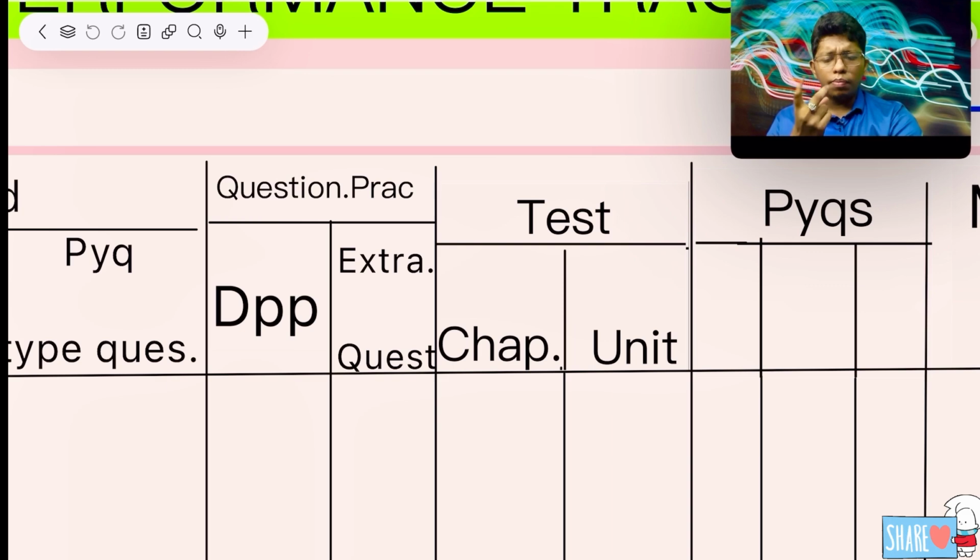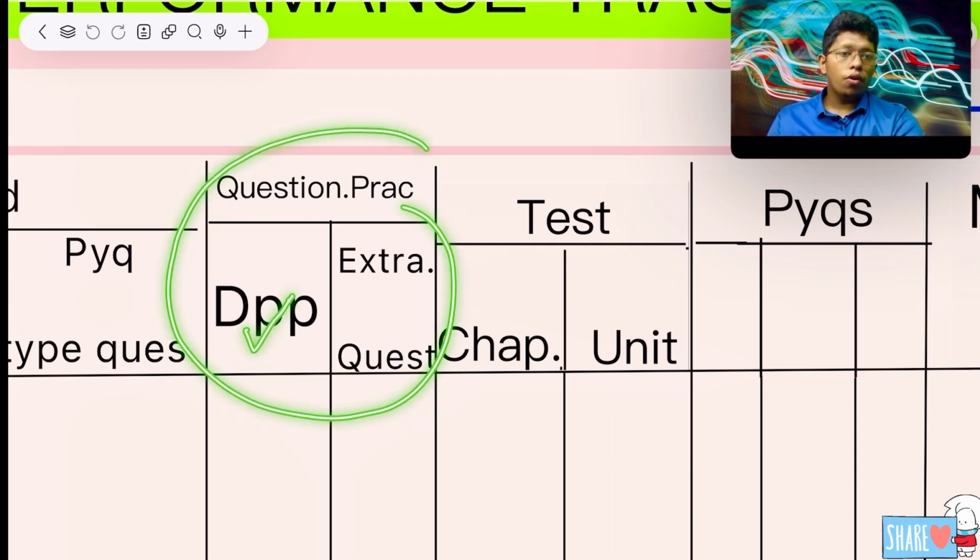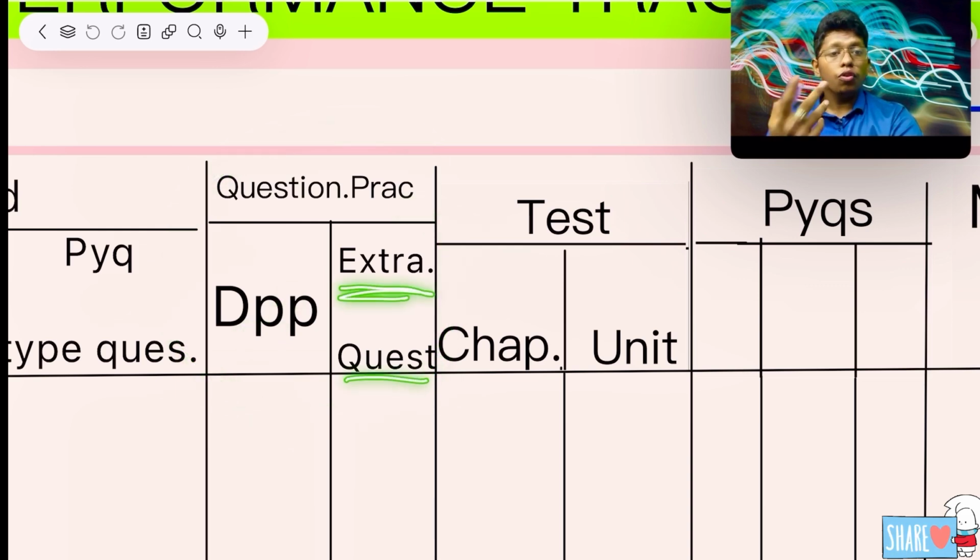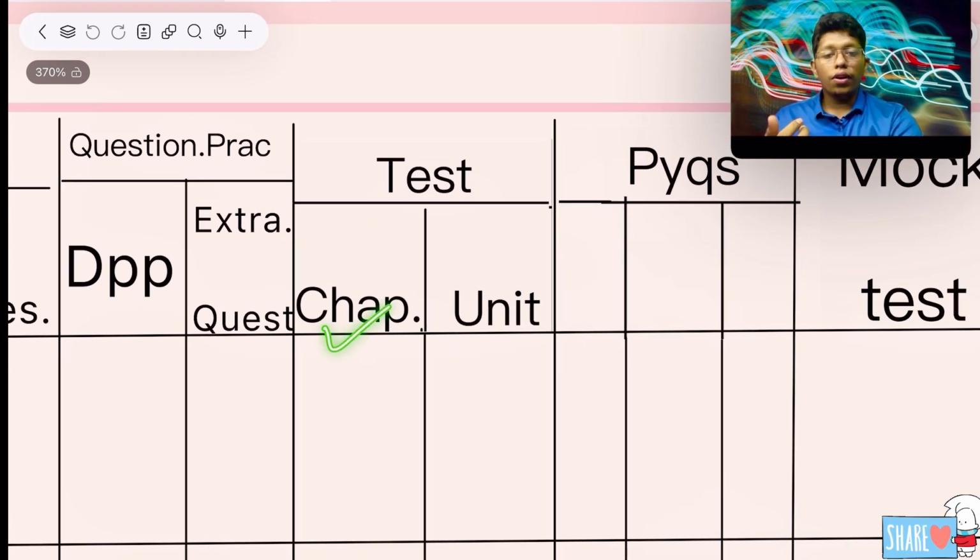Finally, even if it is bio, you should definitely practice more questions like MCQs, match the following, everything. For question practice, you are normally solving DPPs and modules, but extra question practice is a must. If you have another app, like I already said, Memo Neet, or extra question banks, definitely solve from them. Use any app or whatever books you have.